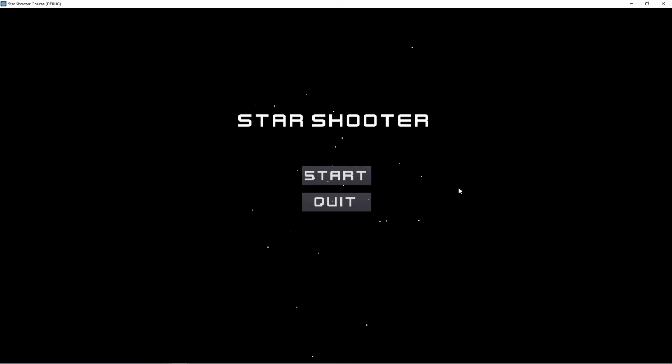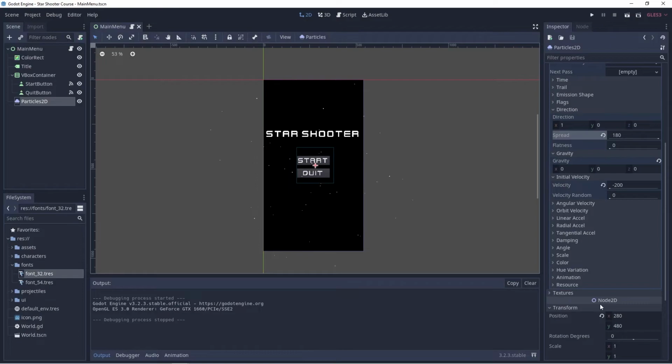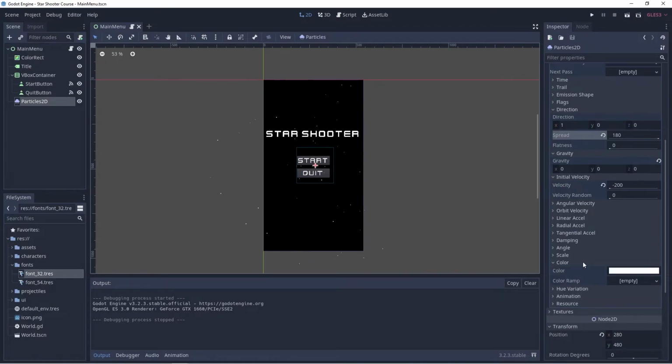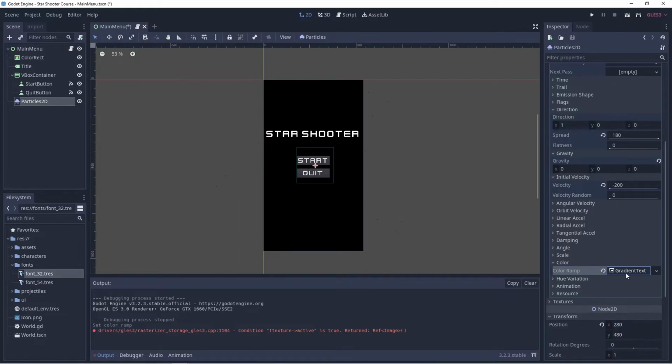Okay, great. Now we should make it so that when the particles are first emitted, they're not 100% opaque, so they start off as transparent, so that it looks better. I'm gonna go inside the color tab here. I'm gonna use a color ramp. This is going to be a gradient.